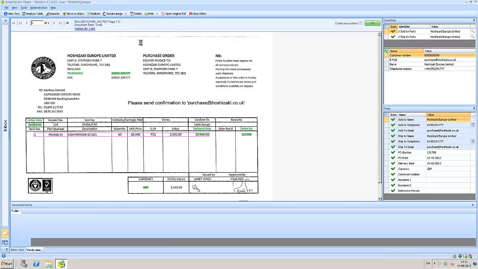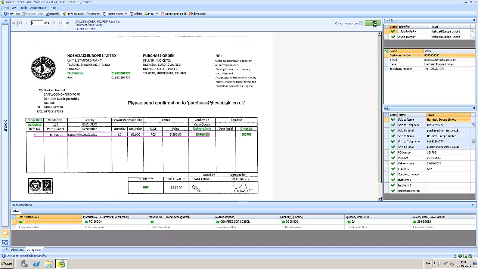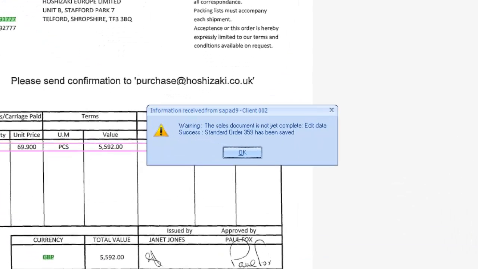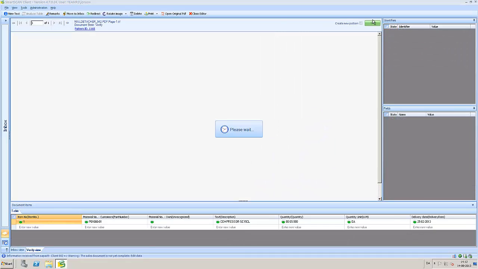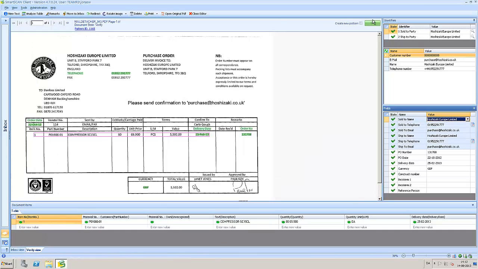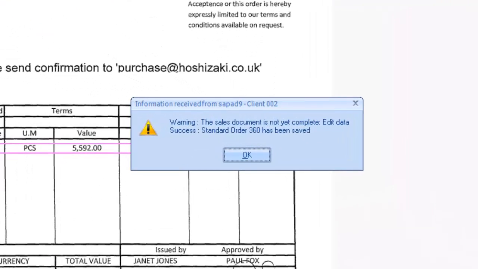So now the only thing I need to do is send the document, and then it will be saved. Then the next document will open up. I can send that document as well, and that document is now also saved.